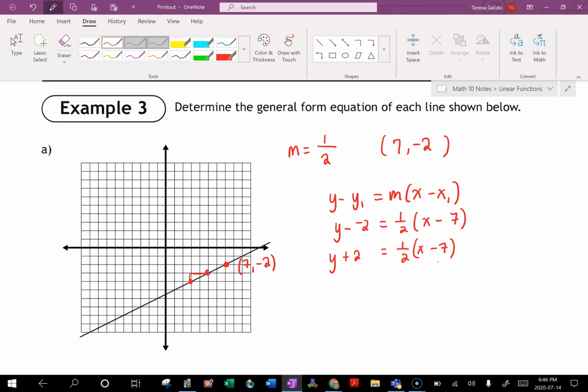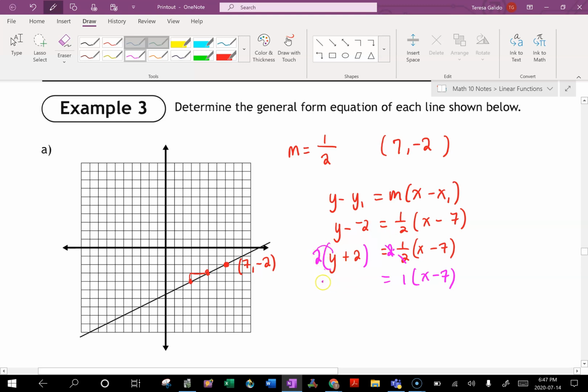there should be no fractions involved there. One thing that I could do is to get rid of the fraction first by multiplying this not by 7, but by 2. So I can get rid of the 1/2. And what's left is just 1 in brackets, x minus 7, on one side. But take note that if I multiply one side by 2, I also need to multiply the other side by 2. So take note that we put this all in brackets.